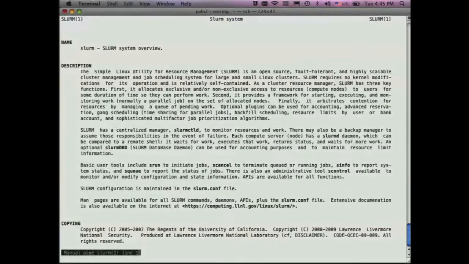Well, in SLURM's own words, which we can get from the man page, SLURM is an open source, highly scalable cluster management and job scheduling system for large and small Linux clusters. To give you an overview of how large those systems can be, SLURM currently runs on the largest machine in the world, the Tianhe cluster in China, and here in Europe it also runs on the largest system in Europe, the Tera 100 machine at CEA in France, as well as numerous other machines.